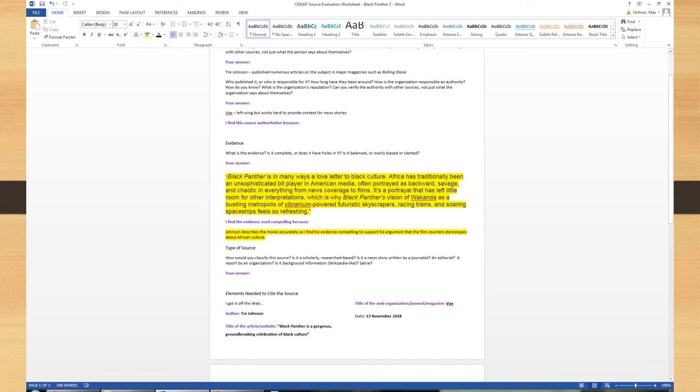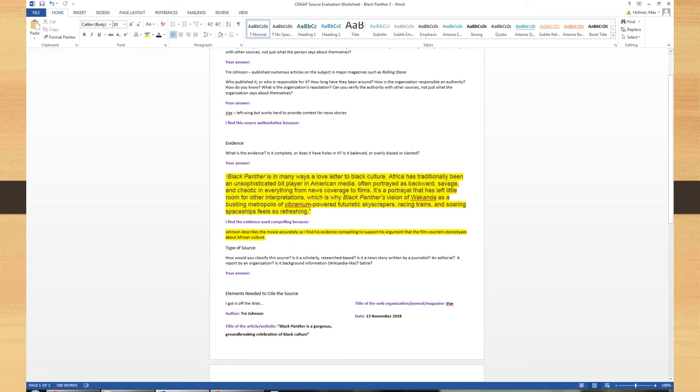First, I might not be sure about his argument about African culture. But then once I read it, he's using evidence. He's using other films about African culture, and then he's connecting that evidence, synthesizing it with Black Panther to say Black Panther offers something that's not as cliche and stereotypical as what's come before. So when I think about those two things in conjunction, his thesis makes sense, and so I believe him. I could be wrong, but this seems pretty factual and pretty reliable. I would say it passes the crap test. And even though it's in a biased journal, the information presented seems fairly objective. So I'm going to say, yes, I would use this in my paper.